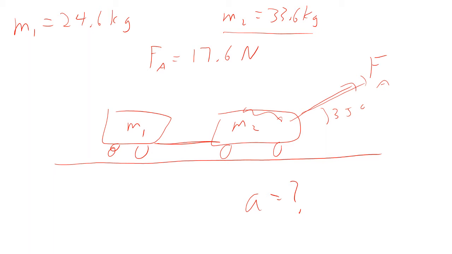And so what we do is free body diagram. Okay, there's going to be a tension in here between these two. And I can look at it and say free body diagram for mass 1. We got that tension pulling forward. We got M1G down. We have normal 1 up.